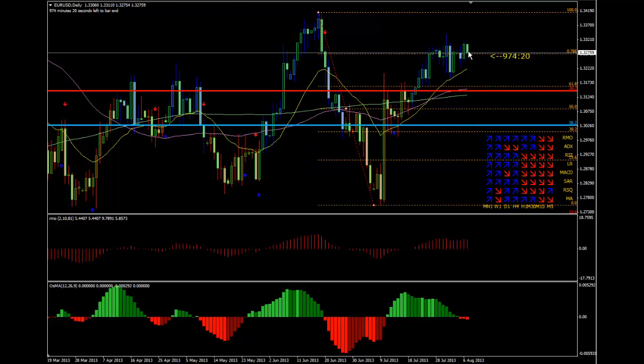Eventually what's likely to occur is we're going to see price falling back and heading towards the major support and resistance level, which happens to be our weekly here at the 38.2 level, which is also complemented by our 61.8 in our daily fib. So it's imperative, for this to be positive, that it needs to maintain above the 78.6 intraday. You can see it's above it at the moment. It's got to use this level over here intraday as a support level.